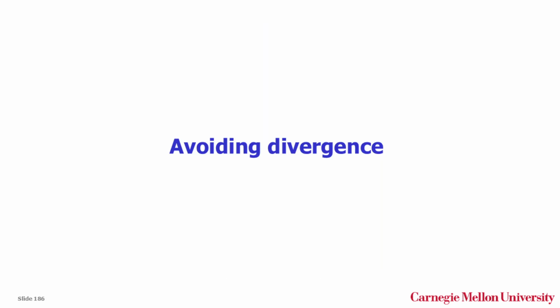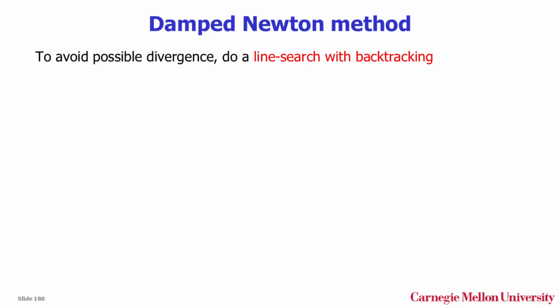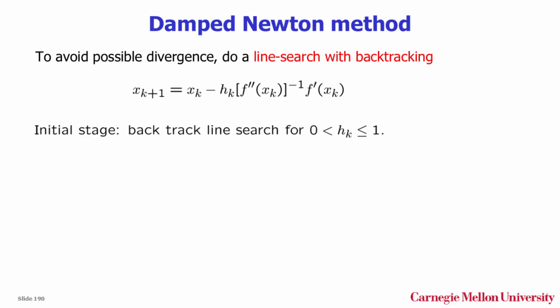As we have seen, Newton's method can be very fast, but it's also very sensitive and may fail to converge. One issue is that the method can take steps that are too large. Several techniques have been proposed to improve the convergence properties of Newton's method. Two of the most popular ways are called the line search method and the damped Newton method. Here we introduce a step size parameter h_k, which we choose carefully to improve convergence. Initially, this step size can be set to 1, and if it turns out to be too large, then we can reduce it.